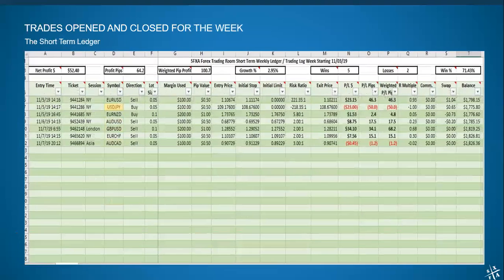And on the short term, we had a pretty good week. We all but hit 3% growth for the week. So we are recovering after a drawdown we had a few weeks back that pretty much set us back about, I'm going to say 10%, a little bit over 10%, perhaps 12% on this account, but it has been recovering nicely for the past couple of weeks. And there's a reason for that. The market has been very sideways, which is why the other accounts aren't showing any significant progress.